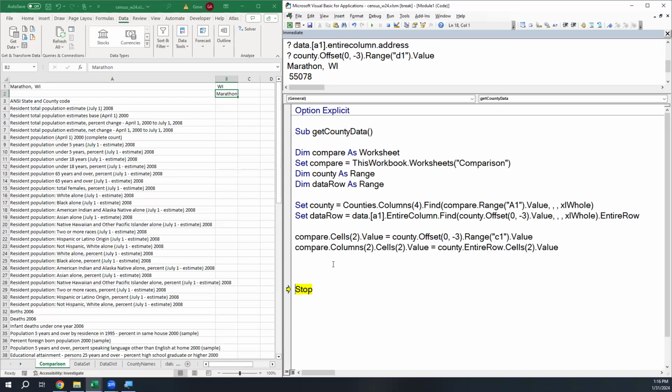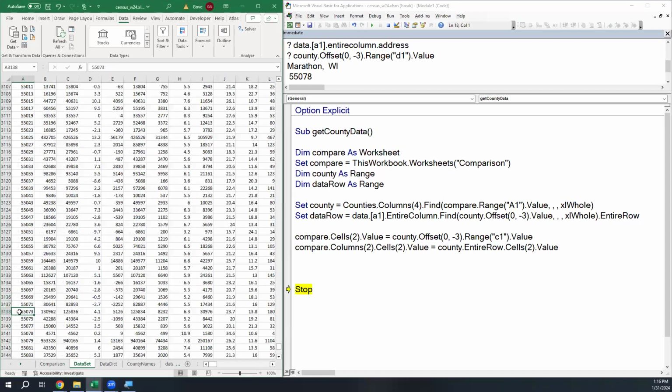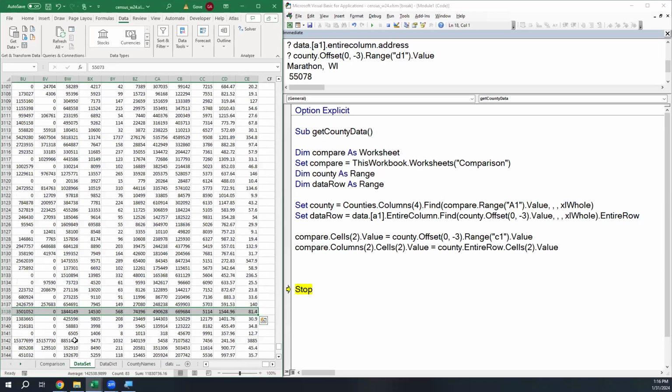How would you put this data in here? How would you do this by hand? Suppose you're doing this by hand. What would you do? The data is sitting right over here on my data sheet. I'm on this row. That's the data I have to bring in. Help me do it by hand. Go ahead.